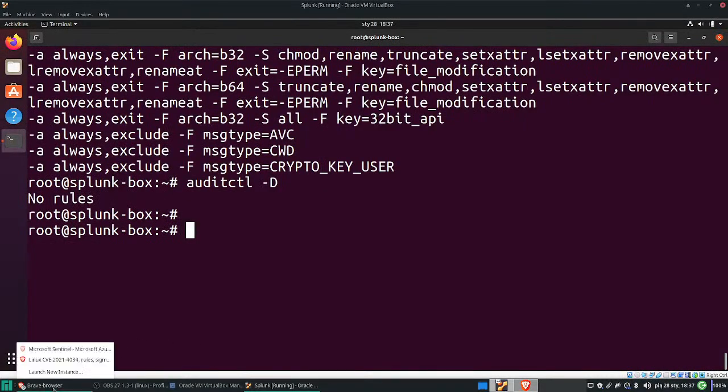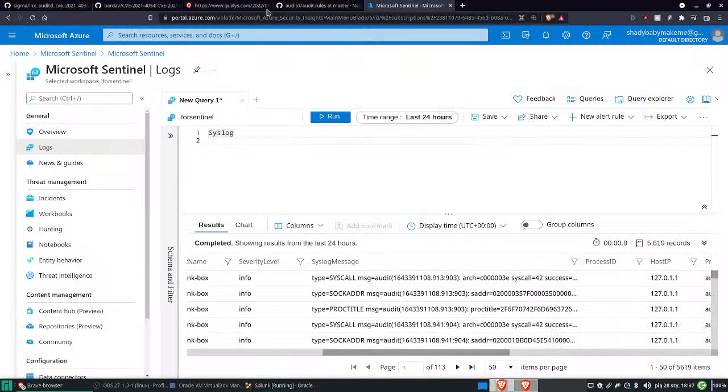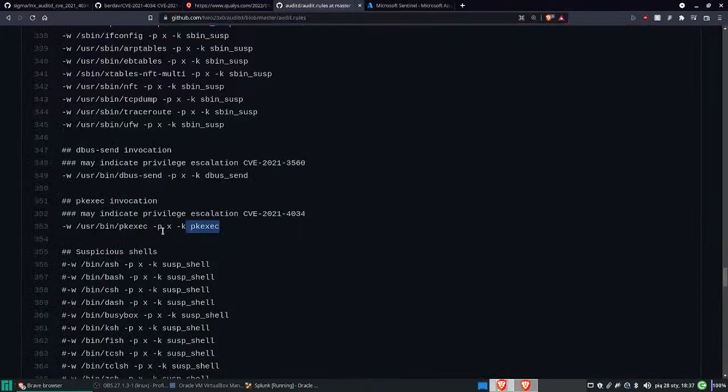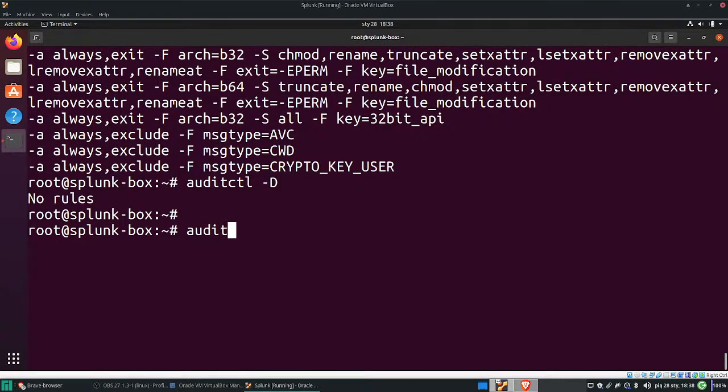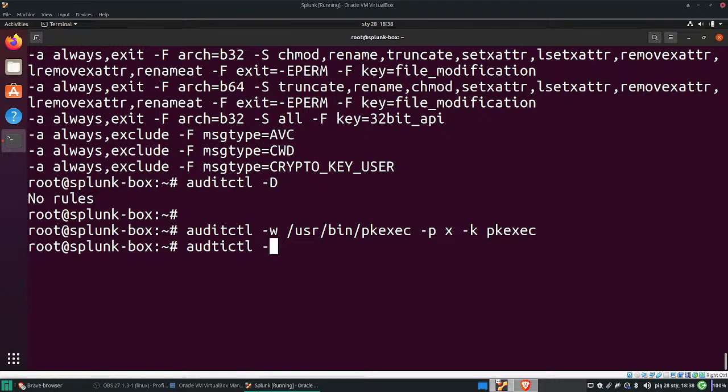So what we can do is go back in here and grab this rule and implement it. We are implementing it today in memory, kinda, so it's not going to be persistent. Let's confirm this command.